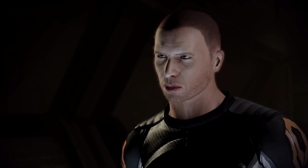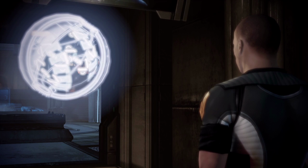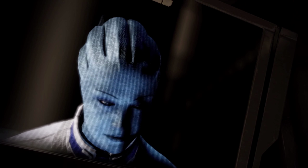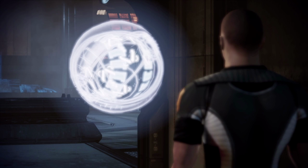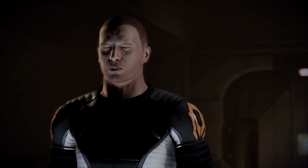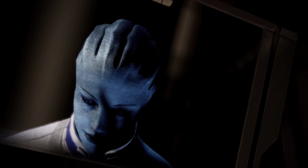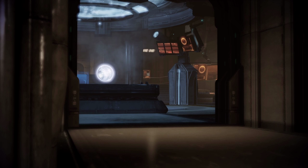Huh, a drone. Welcome back, Shadow Broker. What's this? That's the old broker's VI assistant. It's actually been helpful with rebuilding the network. Please let me know if I can organize anything else for you, Shadow Broker. It also thinks anyone in the room is the broker. I'll play around with the settings later. Yeah, it sounds like you need to fix it.